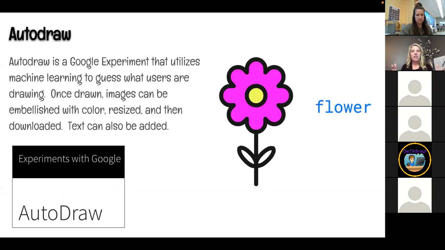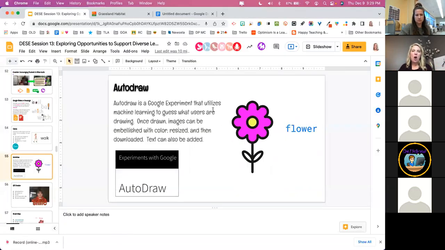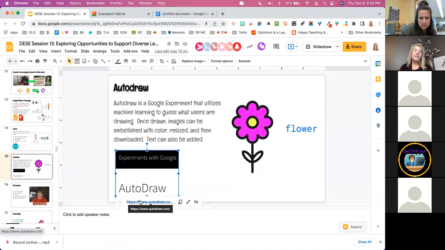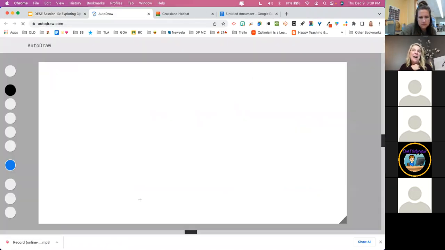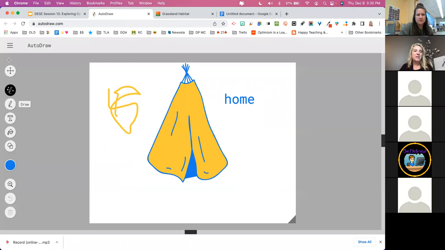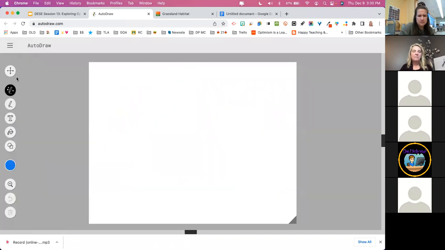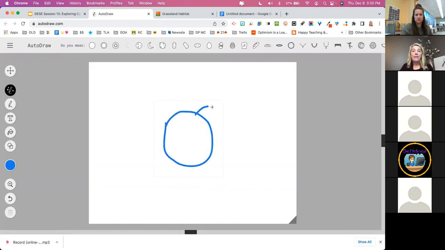And then lastly, I'm just going to show you AutoDraw. Okay. And this will be the very last thing I show you today. AutoDraw is a Google experiment, actually, they call it. It's really cool. So let me clear my screen here and do a new one. What AutoDraw does, if you've ever used Book Creator, you may have seen AutoDraw. It tries to guess what you're drawing. So when I draw a flower, you will think that I am 7 because I still draw my flower the exact same way that I did in 2nd grade.